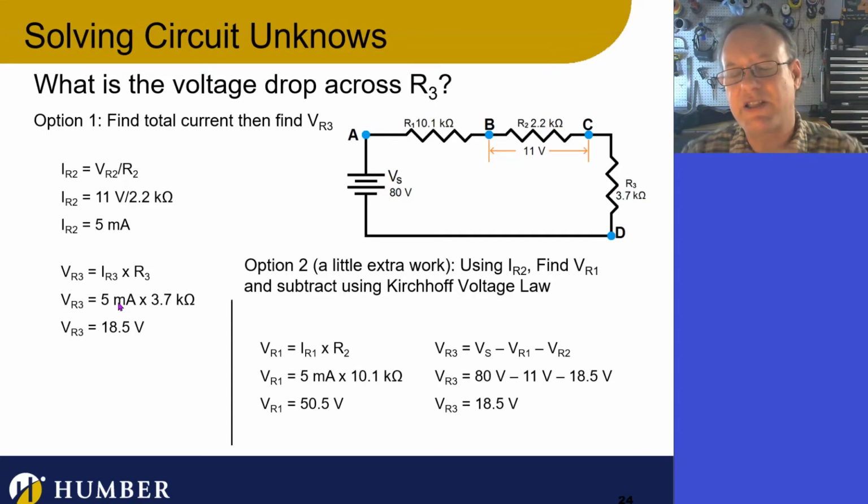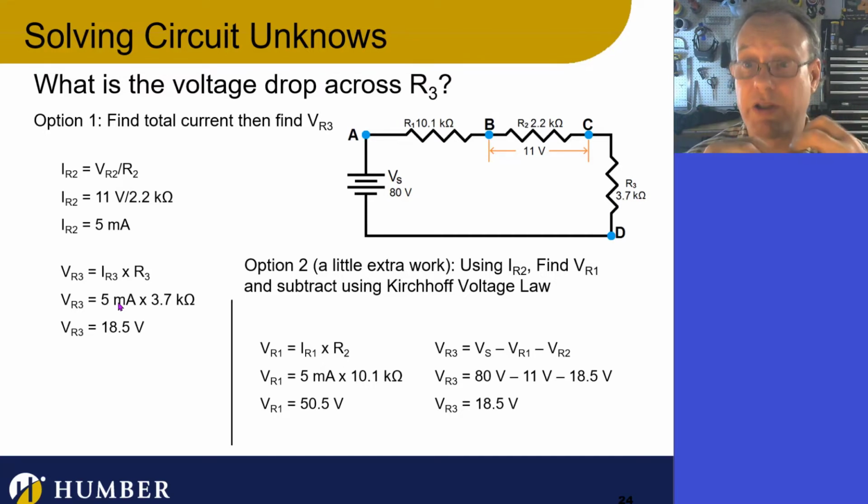Let's analyze a different way. I could get the total resistance. I could say RT is R1 plus R2 plus R3, and then I could calculate IT. Then I could say IT equals IR3, and from there I have the current going through R3 and the resistance of R3, and then I can use Ohm's law to find the voltage drop across R3. There's probably another way to do it too. I'm thinking of one using power, but we won't get into that right now because there are other slides about using Ohm's law and power and Kirchhoff's laws all together.